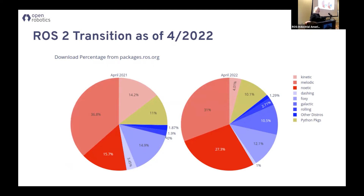I can pull the numbers of all the download stats and what version of ROS people are using. Pulled it in April 2021, pulled it in April 2022. We're now at about a quarter of all ROS users using ROS2, and most of them are actually on Foxy and Galactic. We think they're going to be on Humble here fairly shortly. Kinetic, which we end-of-lifed, it's down to 4% within a year. So once we shut things down, people really do move. You should start moving of your own volition.